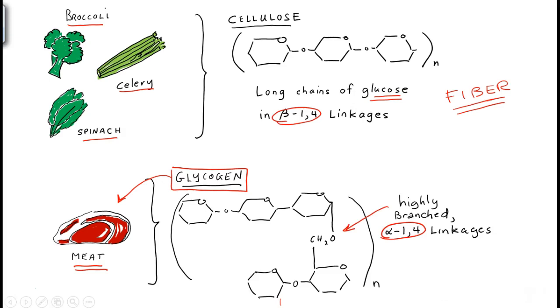Some people call glycogen animal starch because plants use starch as their storage organ. For example, a potato is actually a stem that the plant uses to store starch. And in case the plant runs into a time when it is unable to photosynthesize, or doesn't have sufficient water, it can break down that starch for energy. And just like plants, animals can break down their glycogen for energy. Glycogen tends to be the medium-term storage molecule. For example, if you go to school one day and forget your lunch and have to wait till dinner, then your glycogen will start breaking down.